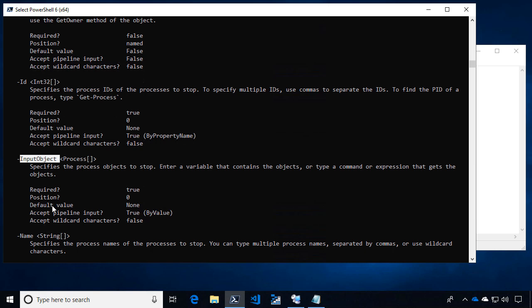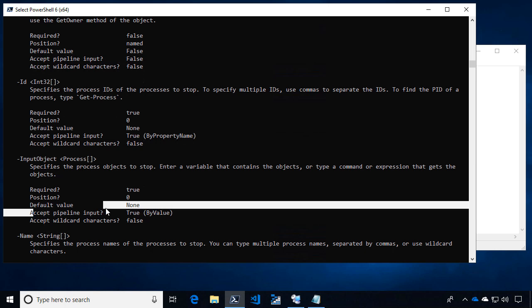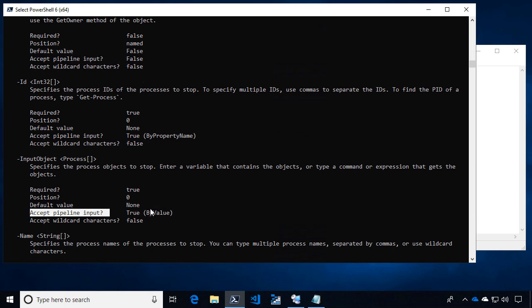I can also have input object. Now this time, this input object can accept by the pipeline as well. This is by value. And what this means is it's the same type of object that it's expecting. So it's expecting a process. So it doesn't care now about an attribute name or something.